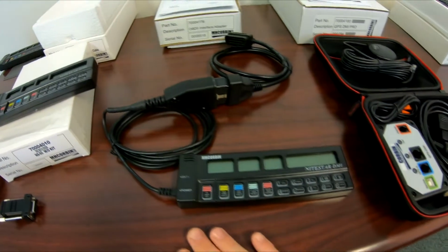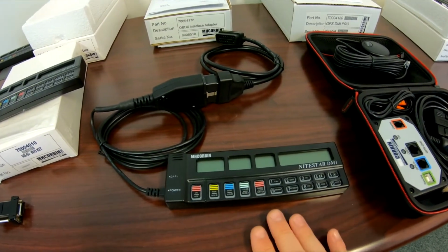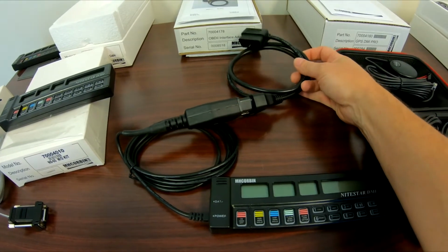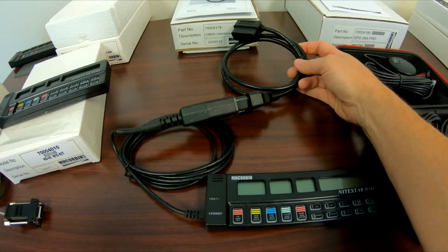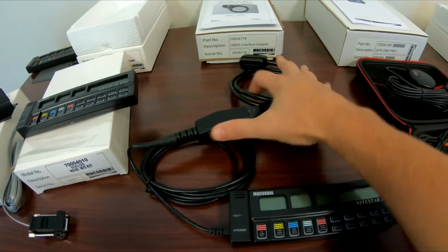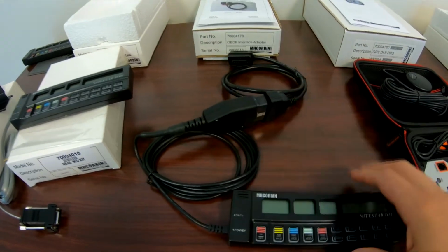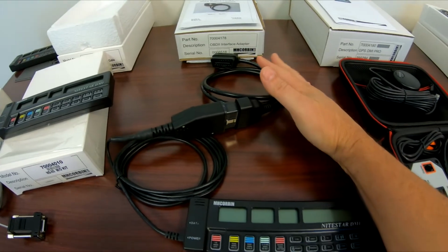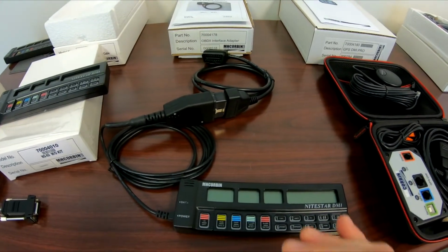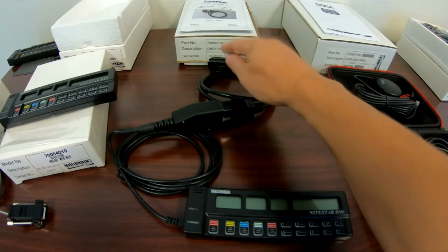From there, up until around the year 2017, this was our go-to cable. It worked in every application, Ford, Chevy, Dodge, Toyota, Nissan. This was really the cable that worked very well. So this is what we would recommend 90% of the time. However, around 2017, 2018, a lot of manufacturers changed how they send data through this port.